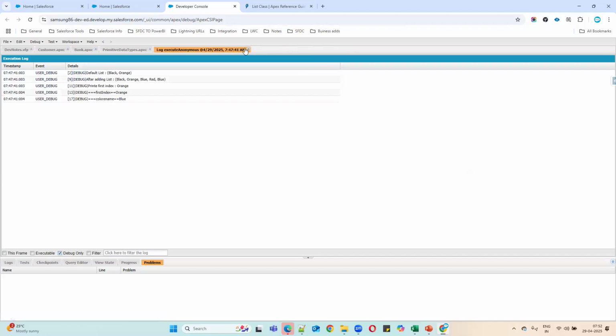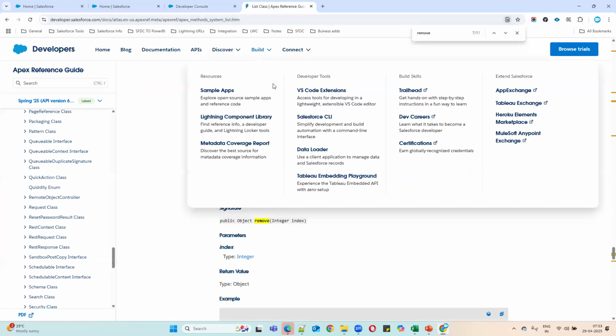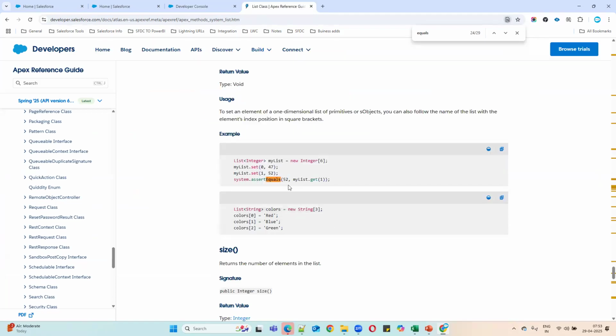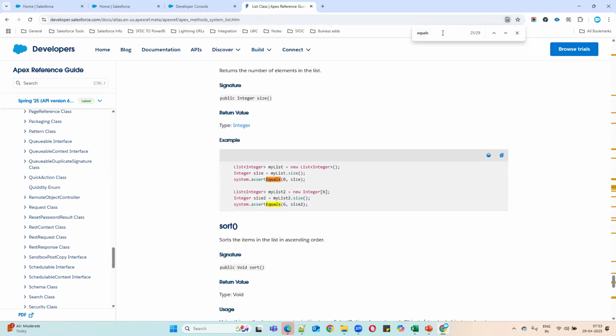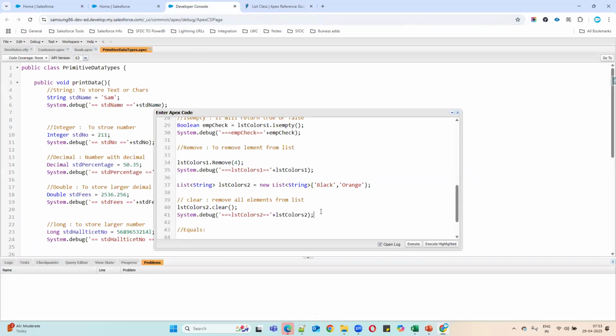Okay. So there is one more method called the equals method. Any idea what is the use of the equals method? Check if values are equal. So whether both lists are same or not. Understand, madam? If you want to check whether both lists are same or not, we have to use the equals method. For example, I'll remove this clear method now. I don't want clear now.